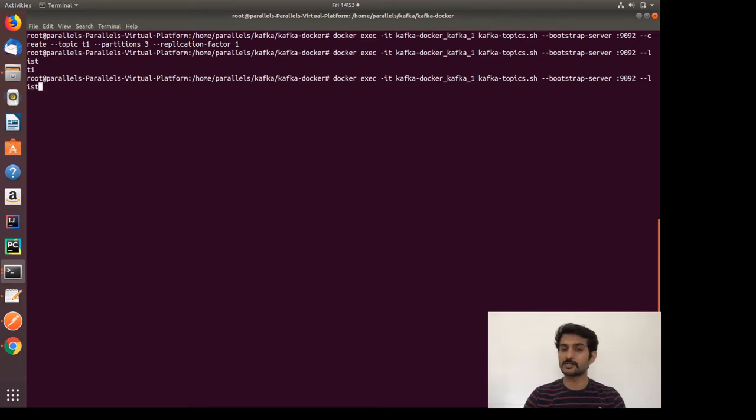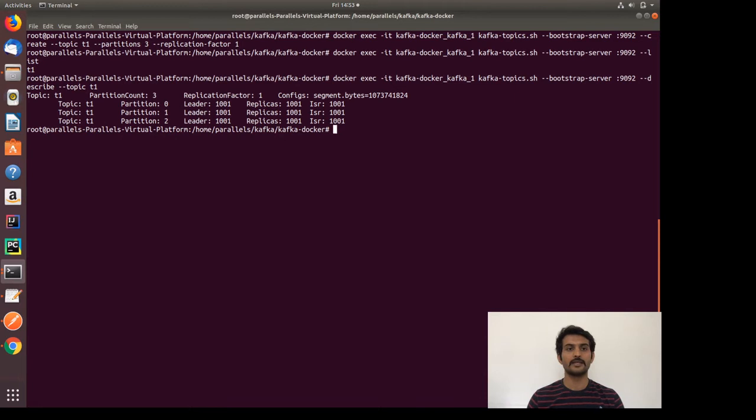Now let's describe this topic. We'll see some more information about this topic. Describe hyphen topic t1. Yes, and we see that there are 3 partitions on this topic with a replication factor of 1.